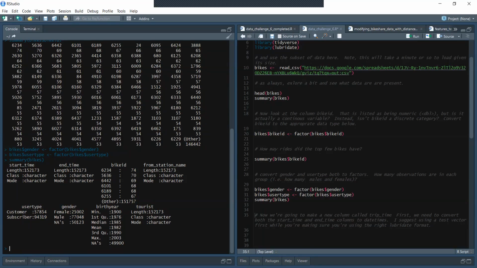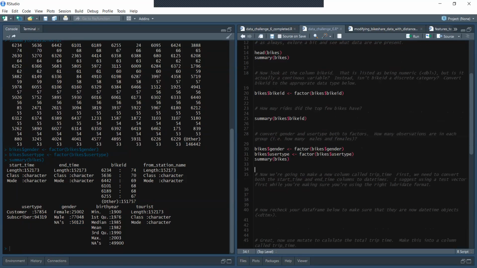These are things that would prompt future questions that you would want to explore more deeply in data, and maybe actually go out and do surveys of who's actually using it to figure out, are you not getting enough females on these bikes, and how could you get more females riding them? Or is it just that females are much more likely to quickly put in an NA and not provide their gender? Those are future questions that we're not going to worry about too much, but I do want to point out that we have these as NAs and we want to just leave them as NAs. We don't want to ditch them at this point.